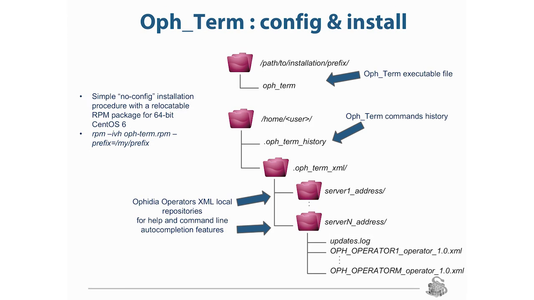Concerning configuration and installation, the executable file of the terminal will be stored in the installation prefix path, and its name is oph_term. Inside the user's home directory, you'll find a file dot oph_term_history and a directory containing all the XML files related to the operators. It is very simple to install the terminal. We also provide an RPM, and inside our virtual machine you'll find not only the terminal but the entire Ophidia stack. Thank you very much.